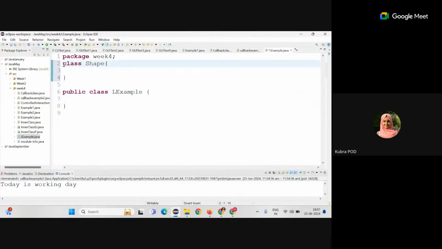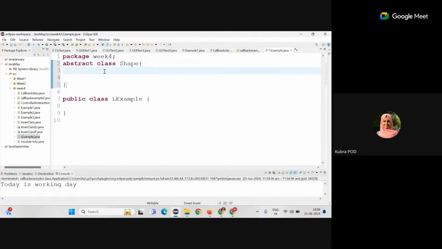There is something called an abstract class. To create an abstract class, you use the keyword abstract before the keyword class. Now Shape is an abstract class. I'll explain what an abstract class is later.